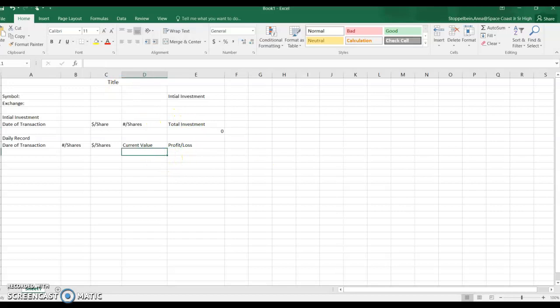Now in D11, it wants a formula that says equals B11 times C11. So now you'll see that these are highlighted. So anytime you put numbers in there, this formula is going to make it work. So now I do that.